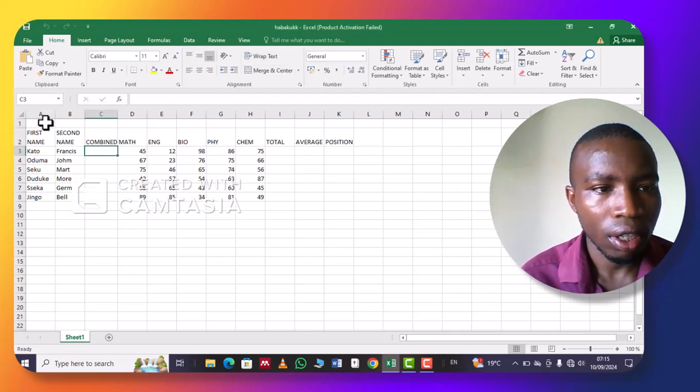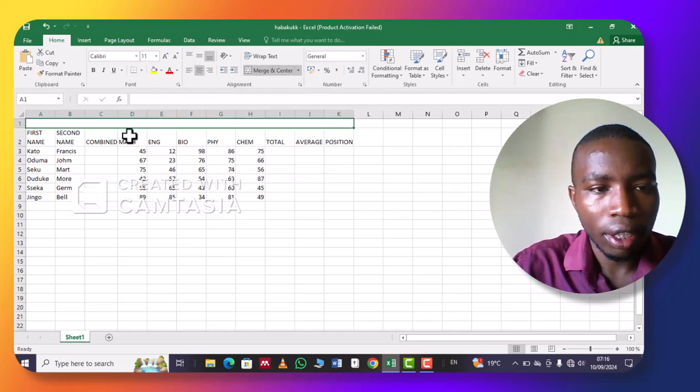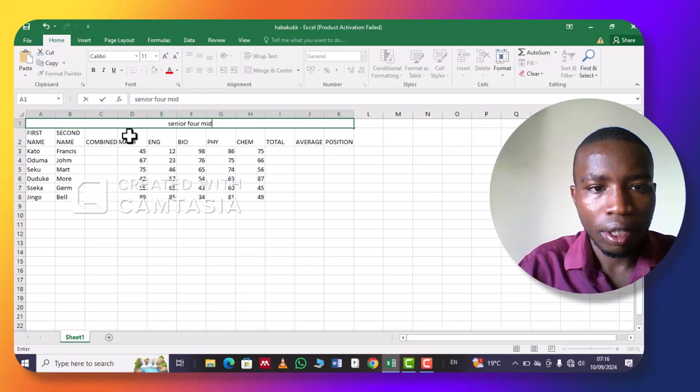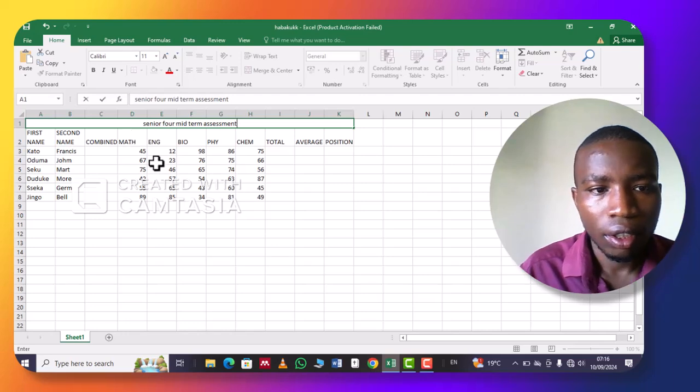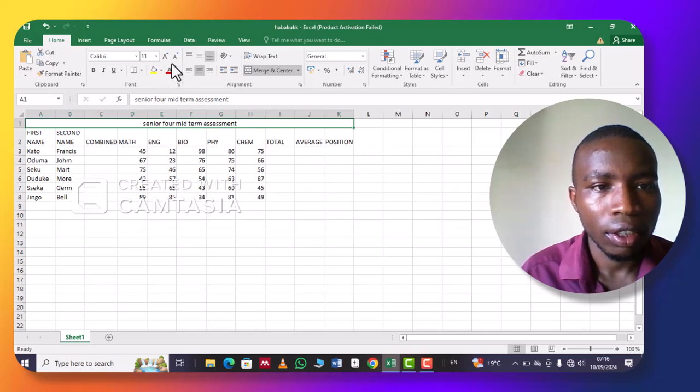The title I'm going to write in row 1, and I will first have to merge the cells to make it one cell, such that I can type in my title of the data: Senior for mid-term assessment. So that's the title of my data.